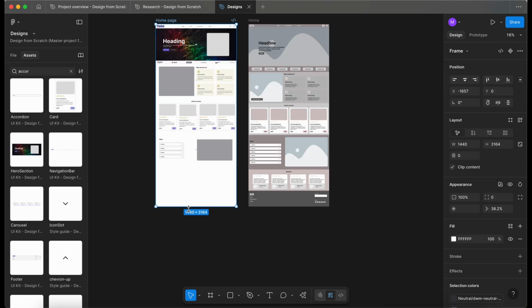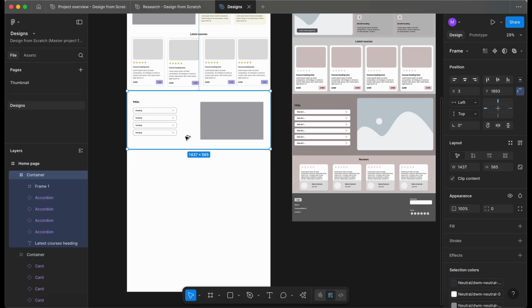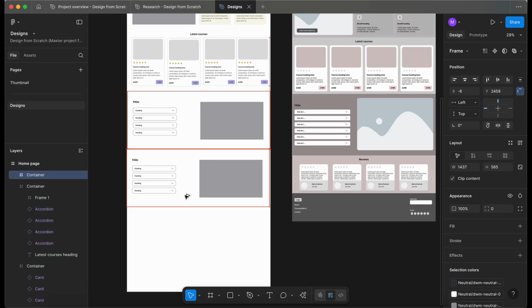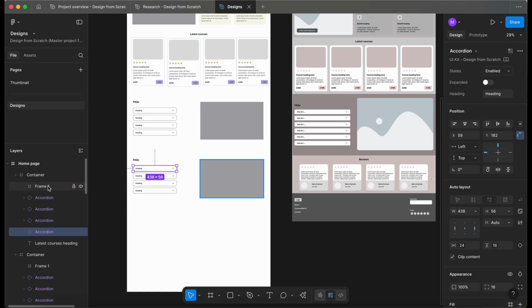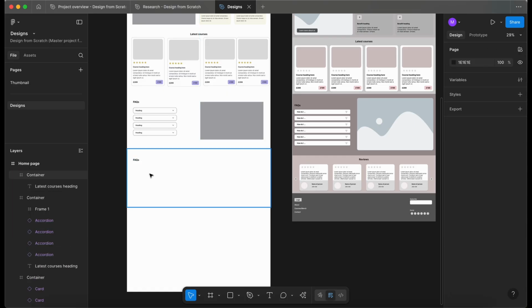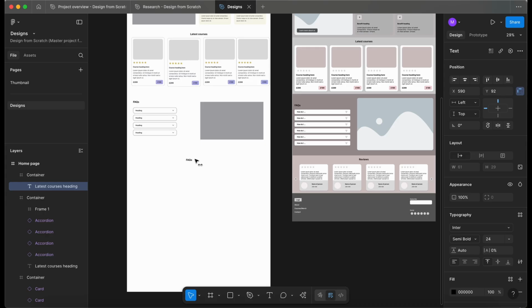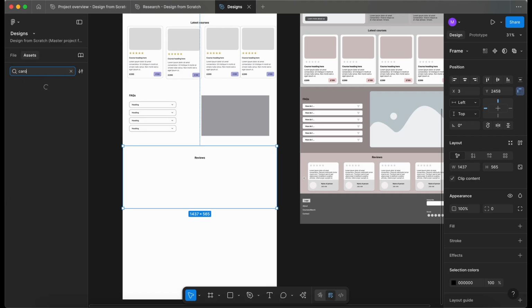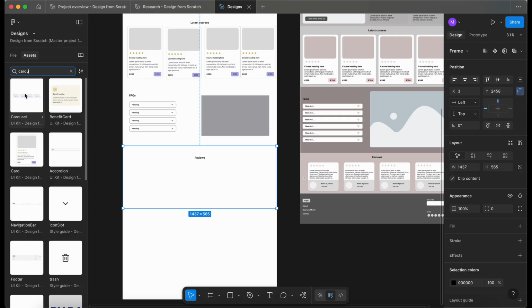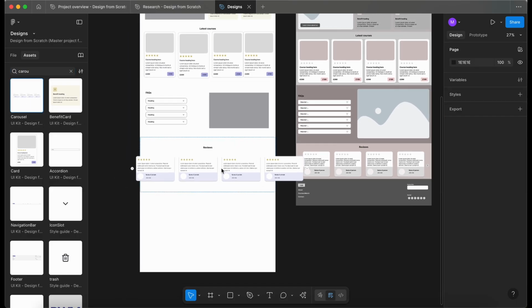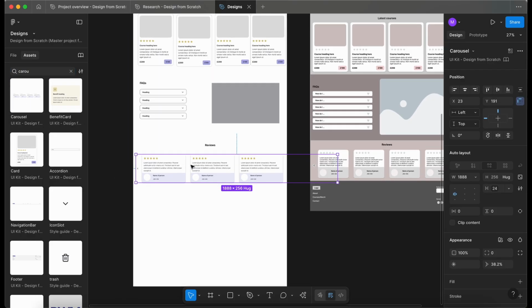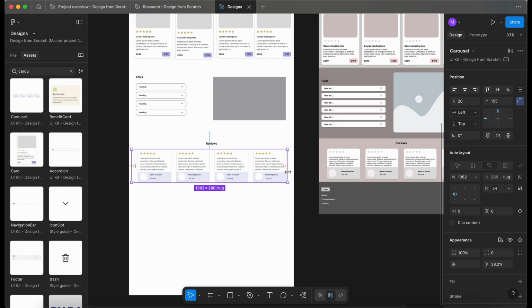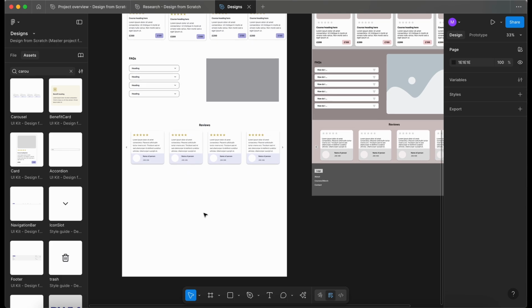Okay, let me select the top level frame, pull it down a bit more so I've got some space. Next, let's option click and drag, which will duplicate that area there. Just going to delete out what I don't need, so I don't need those items. I can put reviews in the center. And now we need to get our carousel components. So let's grab, there it is. Let's pop that in there, and let's condense that down. Okay, that should be fine. We'll just use that for now.